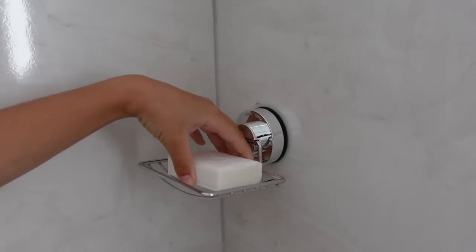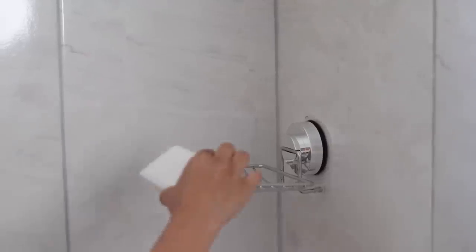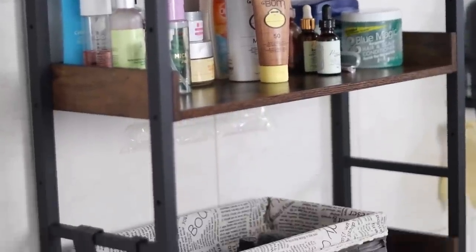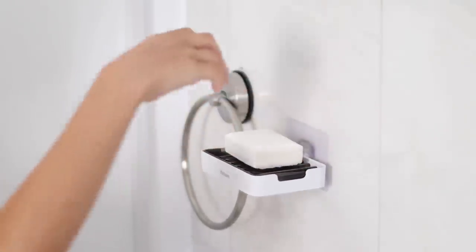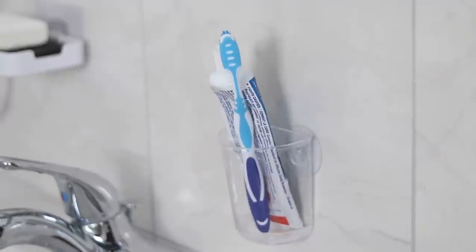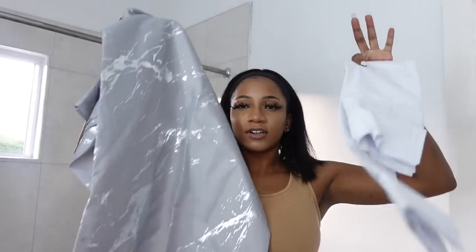I'm putting one bar of soap inside the bathtub right now. I'm cleaning up the bathroom and Nana's helping me stock the shelves. We're in the stocking portion — mainly adding the soaps and filling things in. This is the toothbrush and toothpaste I've been using, and then my hand soap. I got the shower curtain with magnetic magnets at the bottom so it doesn't move.